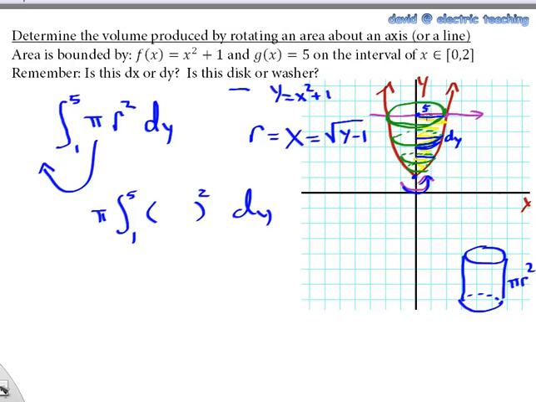So this is the function that is the radius. I always have my students check it. The radius should be 2 when the y value is 5. Check, it is. The radius should be 0 down here where there's no circle when the y value is at 1. Check, it works. So now I know what this is, √(y - 1).